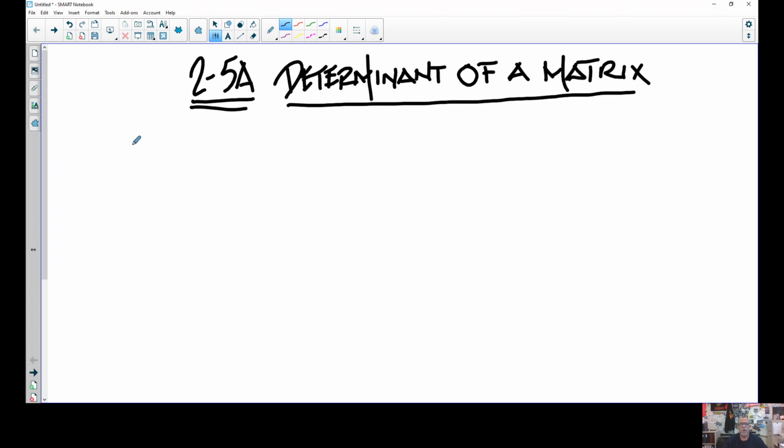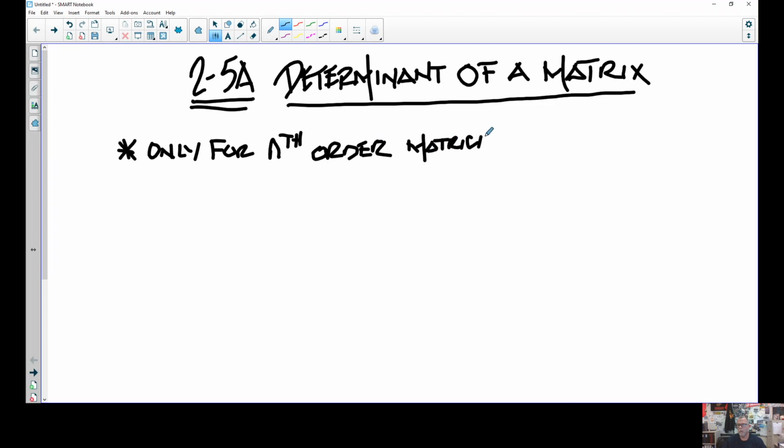Now, we can find determinants for matrices of nth order, meaning only for square matrices. I'll write it as I said it, only for nth order matrices. And if you remember when I talked about the intro to matrices, when we talk about a first order or a second order matrix, that means a 1 by 1 or a 2 by 2 or a 3 by 3 matrix. So only for those matrices is what we're going to deal with. And we're going to start with the idea of value, and it is a number. When we talk about the determinant, it is a number. And so we're dealing with a number associated with a matrix.